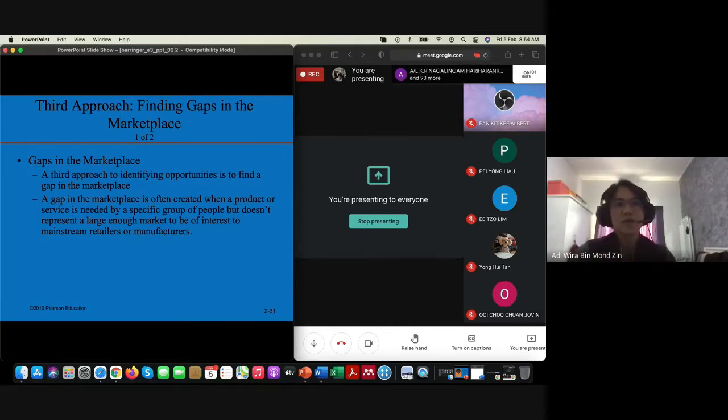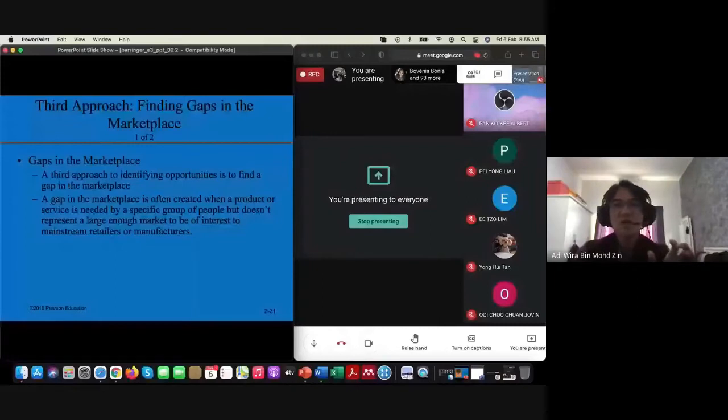When we talk about gap in the marketplace, we are looking at the difference. I wouldn't say different; what I can say is that the gaps need to be filled in. For instance, the product is already there, but somehow you need to do some modification on the existing product, because you need to fill in the gap. What kind of gap? The customers really want it, but they do not want the existing one. They want the existing one with the modification.